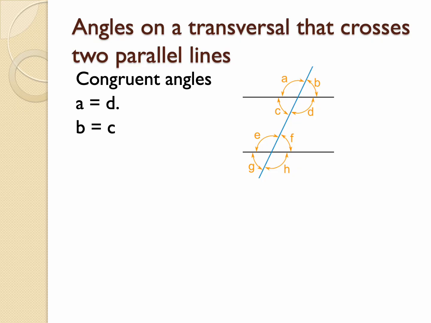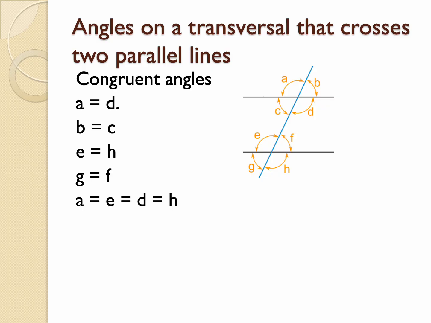Likewise, if you look at angle B and angle C, they're also opposite angles, so they are also congruent. Now we come down to the lower intersection, and angle E is congruent to angle H because that's a pair of opposite angles, and angle G is also equal to angle F because that's another pair of opposite angles. Now let's go across the two intersections, see whether there's any commonality there as well. So angle A is equal to angle E.